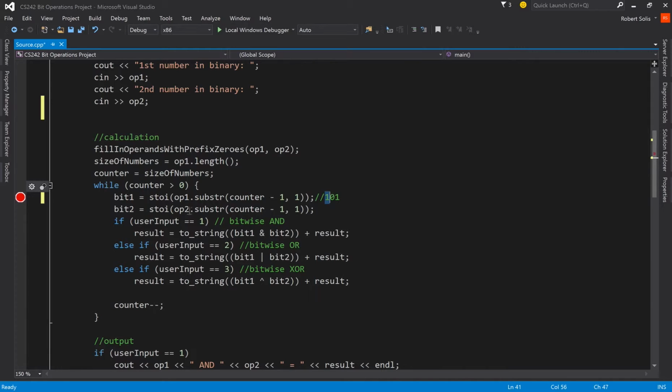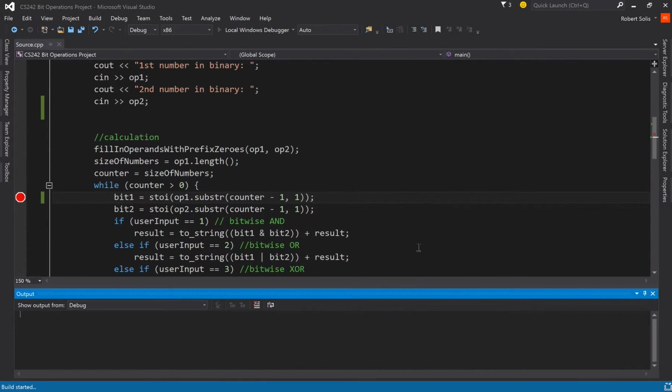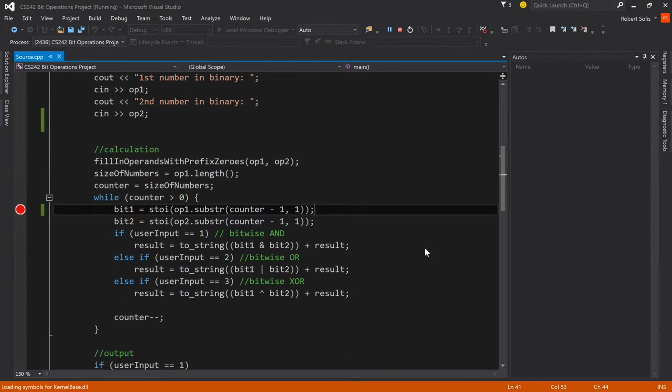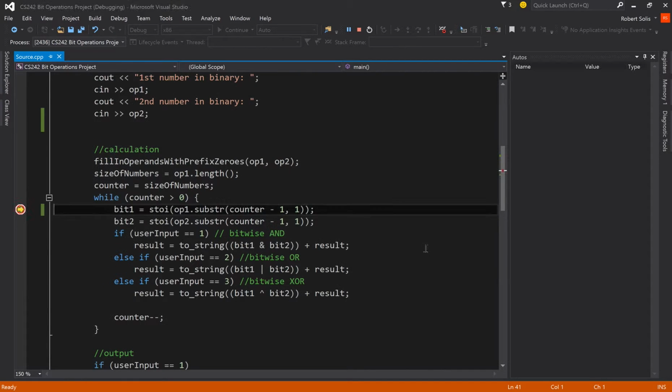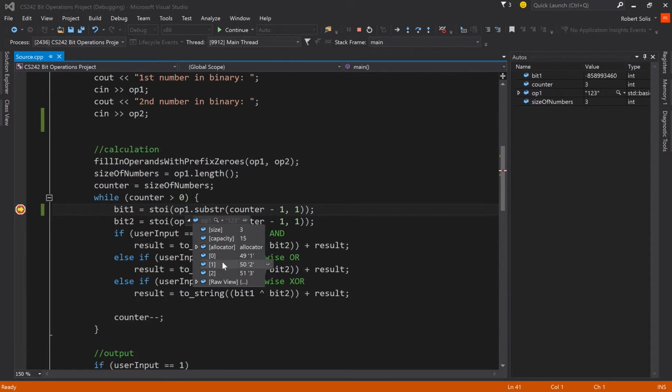So let me stop the code right here and demonstrate what I'm talking about. Let me start the program, and we'll just do AND, that's fine. Now, I know this is not a binary number, but I'm going to do this to prove a point. So I'm just going to enter 1, 2, 3, and I'll say 4, 5, 6. All right, so here we are. So notice that op1 is 1, 2, 3. If I expand that, look at that. The 1 is in position 0. The 2 is in position 1 or index 1. The 3 is in index 2. So that first number, that's really what I was trying to show. That first number is in index 0.